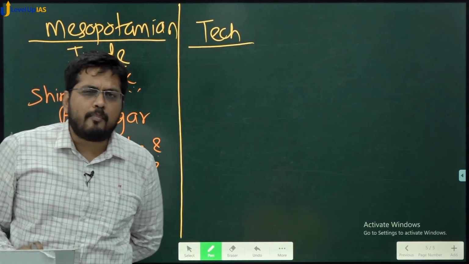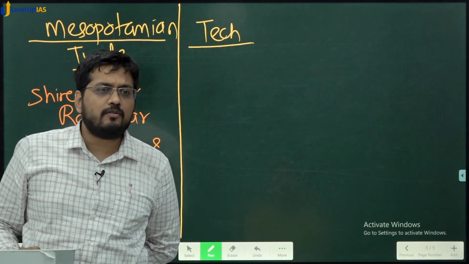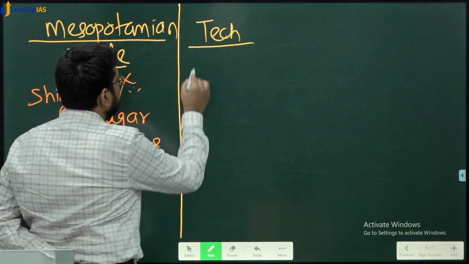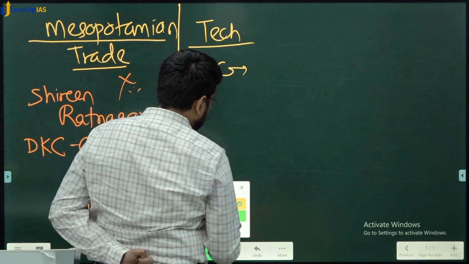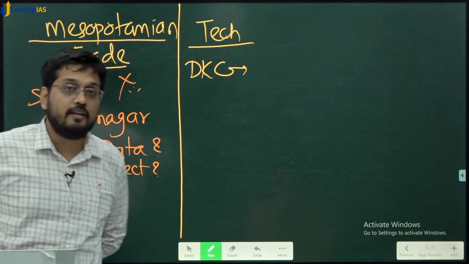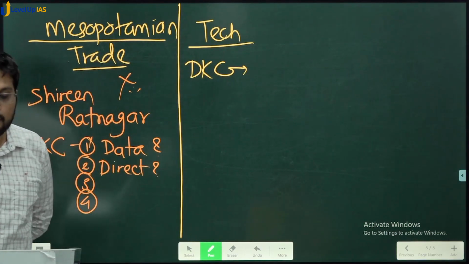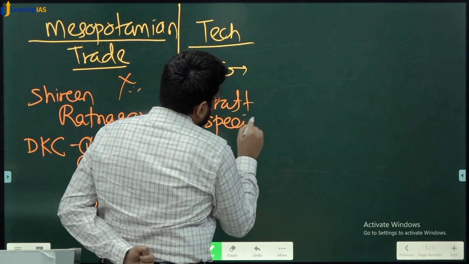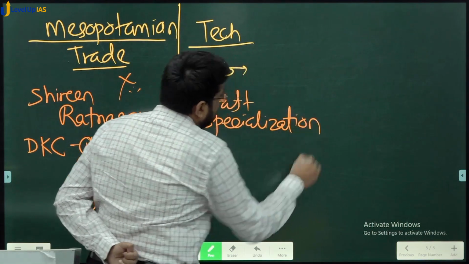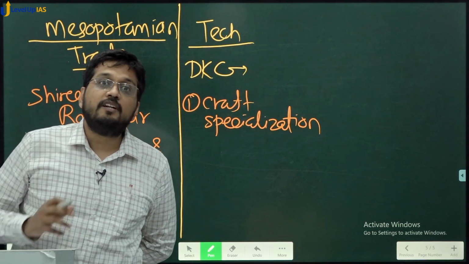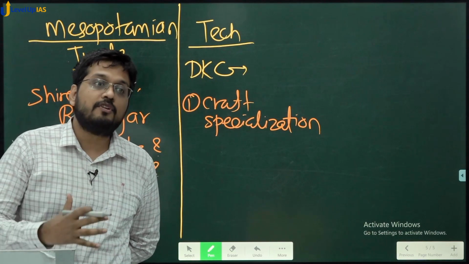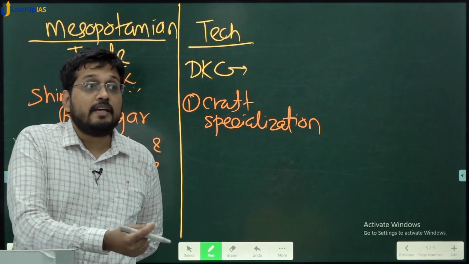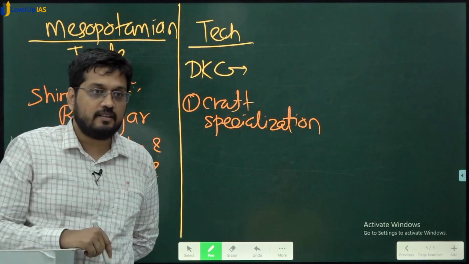Now, this theory is given partly by Childe earlier, when he talks about pottery and all other things. But now the main proponent of this theory is Dilip Chakravarti himself. What does DKC say? DKC says that there are two main factors. Now, this part is given very well in the IGNOU material. One is craft specialization. Craft specialization leads to differentiation in society, which acts as the major point for urbanization. He even talks about craft specialization being catalyzed because of the increasing metallurgical technology in the Rajasthan region, the Khetri region.